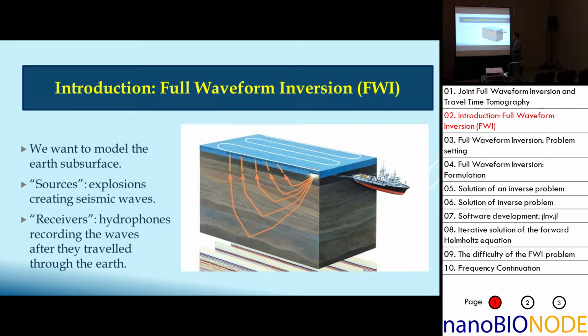Surface. So for that we have an experiment. We have a boat traveling in the sea. It carries explosives that are called sources. Each explosion creates seismic waves into the ground, and those seismic waves are bent and reflected, coming back and recorded into an array of receivers, which are hydrophones that record the waves after they travel through the Earth.